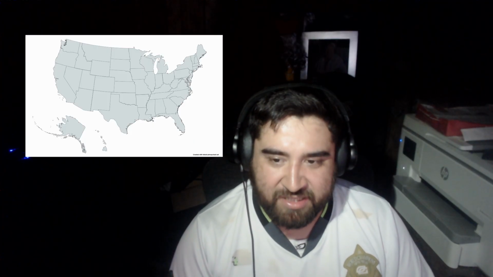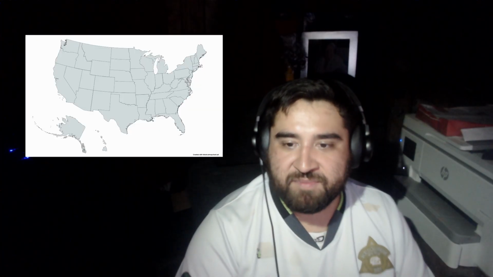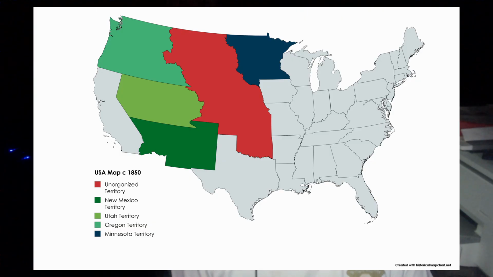Moving on, we turn to the United States map of today, or as of 2026. Take in all the details. What do you see? What details can you remember? Then let's take it a bit further. How does 1850 sound? Whoa. Looks like we're missing some states. But why? Look, Alaska is nowhere to be seen. Let's see if we can find any more changes as we journey back in time.